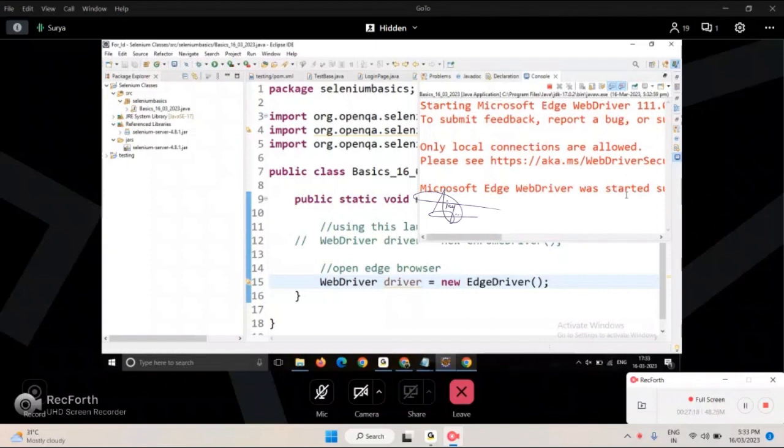Okay guys, here you can see Microsoft Edge driver was starting. It gave that message. So based on your internet configuration, programs will be executed. Preconditions are, internet we required. Okay guys, still it was running.